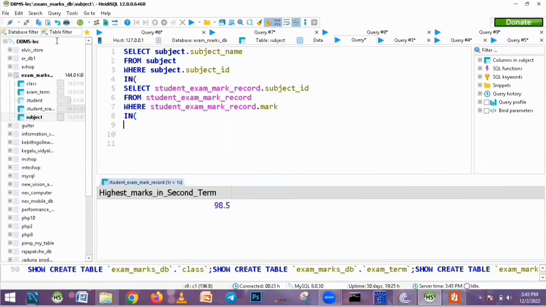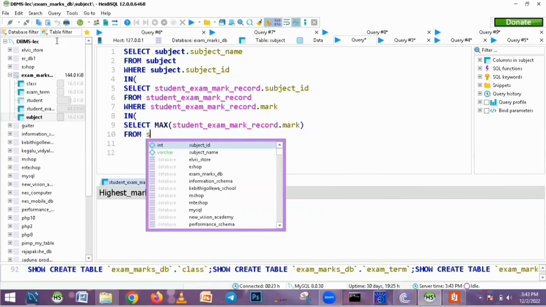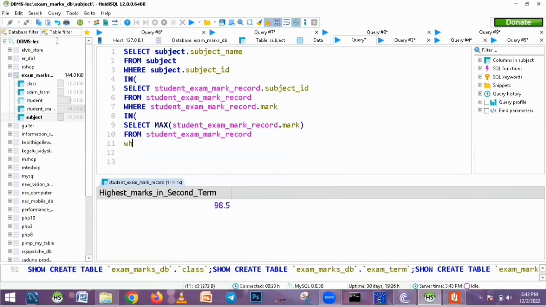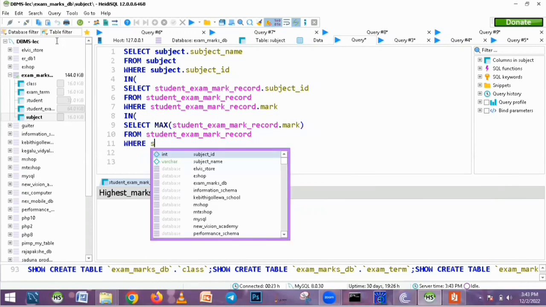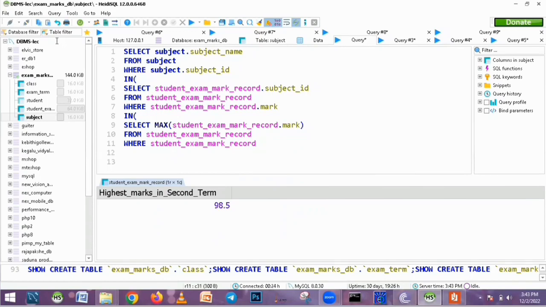So I use select max, and don't keep any spaces: student exam mark record dot mark, and close the bracket, from student exam mark record where student exam mark record, I need the term ID because I need to connect the term table to this. Exam term ID in select.